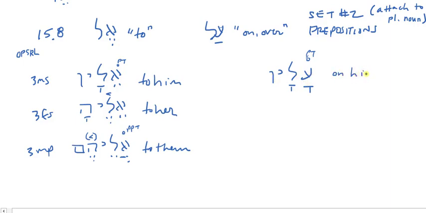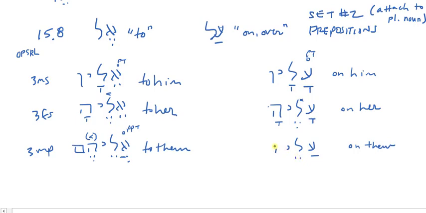Okay. If I want to say on her, how would I do that? Again, I start with al, add the kametz yod, and then the ha for her, aleha. Accent is on the lamed, which means this is open and pretonic. It's got to be long. Aleha, on her. And then finally, if I want to say on them, masculine plural them, I'm going to get alehem.